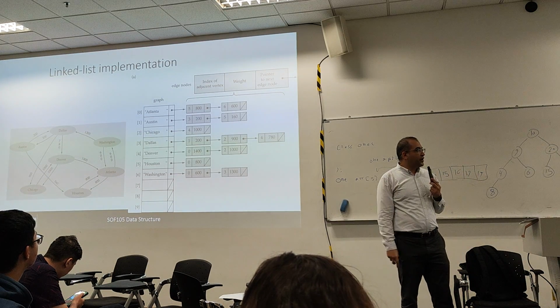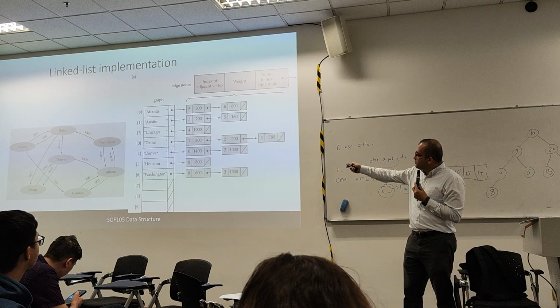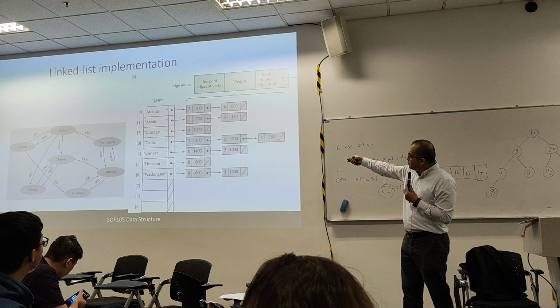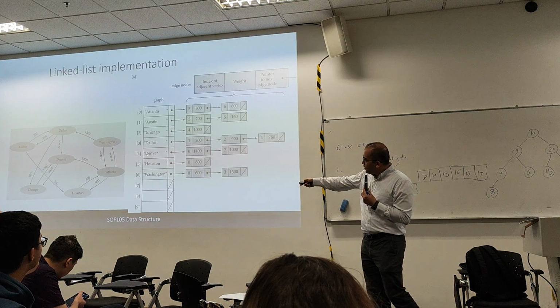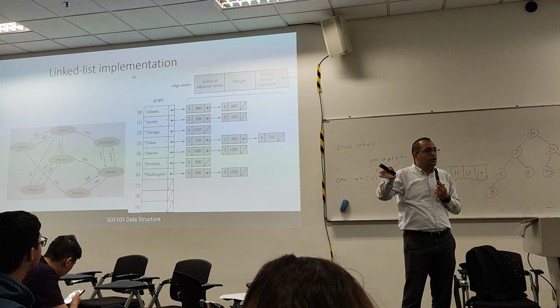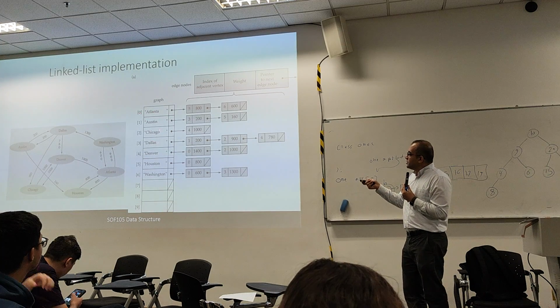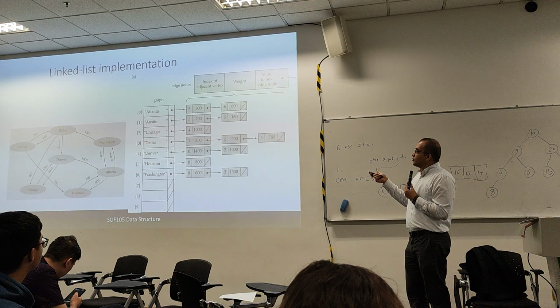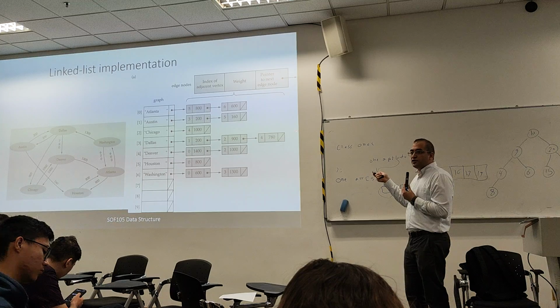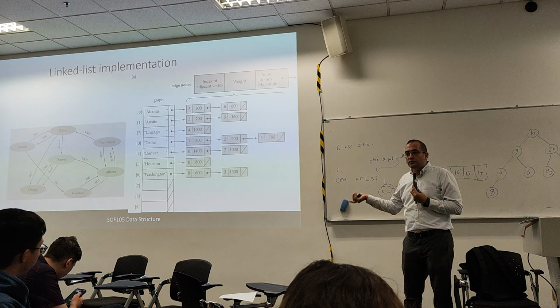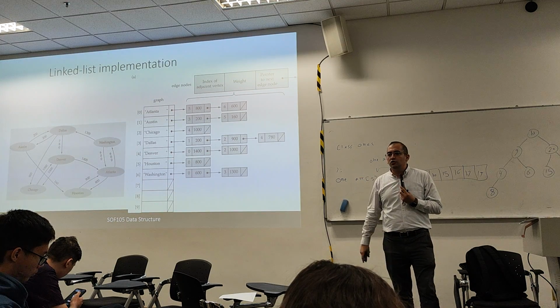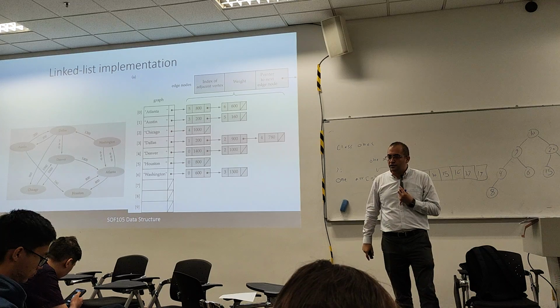The list becomes very long, correct? To find the connection between Dallas and Denver, I come to Dallas. Is this Denver? No, go next. Is this Denver? No, go next. If my list here is very long, correct? And the complexity will be every time to find the connection, correct?